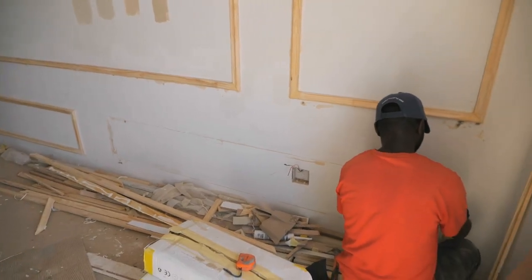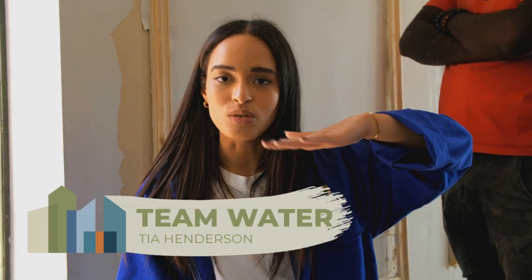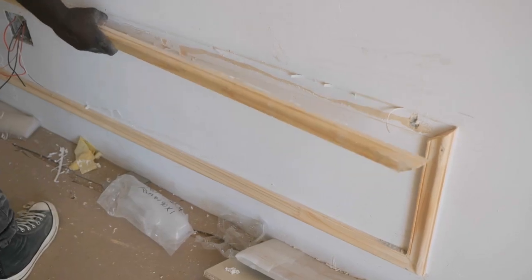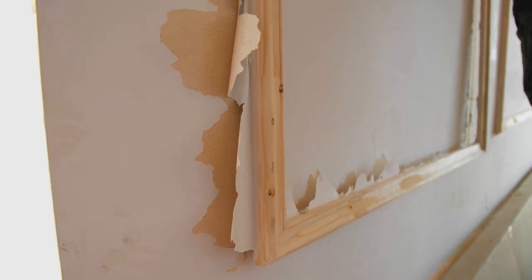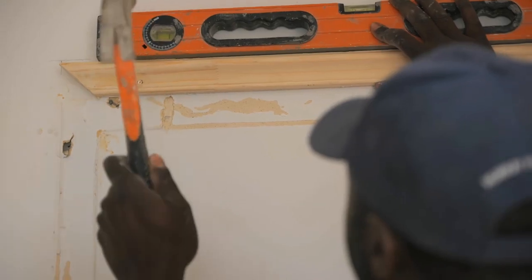We started installing our crown molding and realized that it was slanted and all skew. So unfortunately, we have to remove it and readjust it and make sure that it's all on a straight line and that it also is on the same line as the other walls. It doesn't help that this is lined up with the door frame, but the other ones are lined up with other door frames. We need to keep one set height at everything.